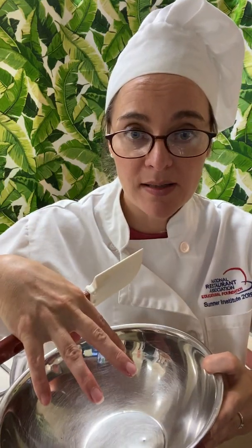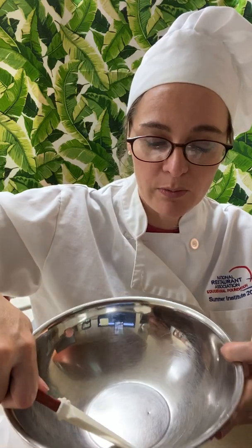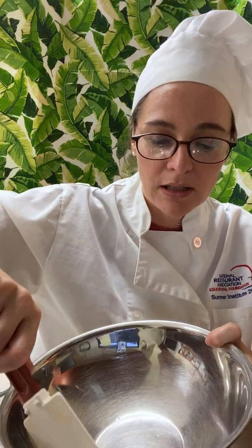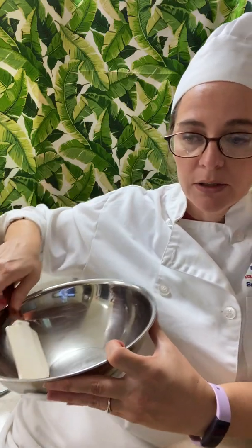Folding in and cutting in. These commonly get mixed up when we're just doing a word test. Usually in real life, when we're doing it in a lab, students understand the difference. Folding in is, let's say I have my blueberry muffin batter in here, and now I'm about to add the blueberries. I don't want to mix those blueberries vigorously because I'm going to smush them and smash them, and then I'm not going to have a pretty blueberry in my muffin, right? So folding in is when you take a rubber spatula and you gently and carefully fold from down under, up and over. If I had the batter and the blueberries, I'm just trying to gently get those together. As you can see, I'm making a folding motion here, folding it over.